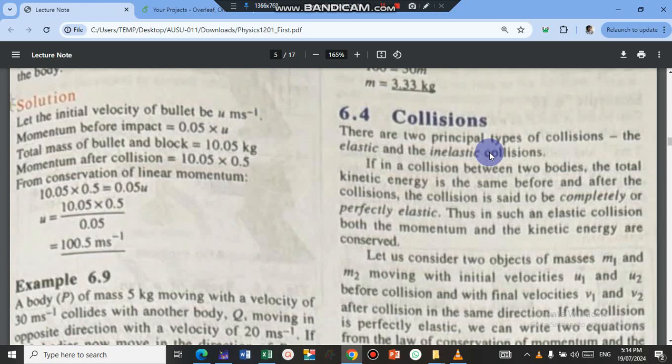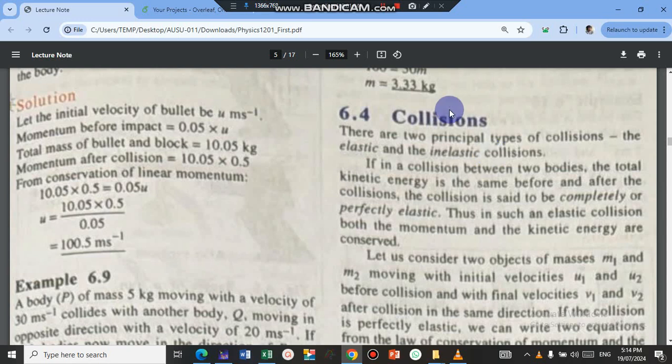This is because when the systems collide, some of the energies of the system are converted to heat and sound energy. For example, if I have two cars and the cars have a head-on collision, we will hear sound coming from that collision, and if you happen to touch the point of collision of the two cars, you may feel some heat. The heat energy and the sound energy are part of the initial kinetic energies of the system. So this is why we said kinetic energy is not conserved.